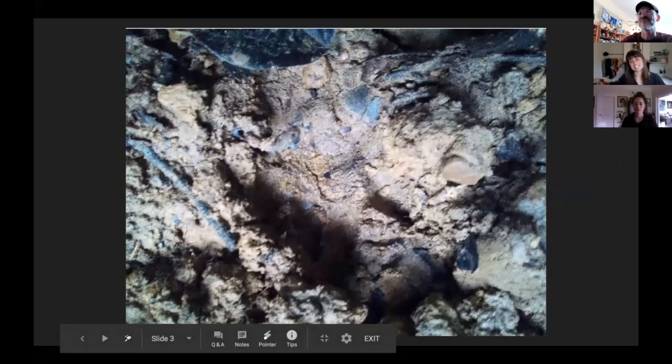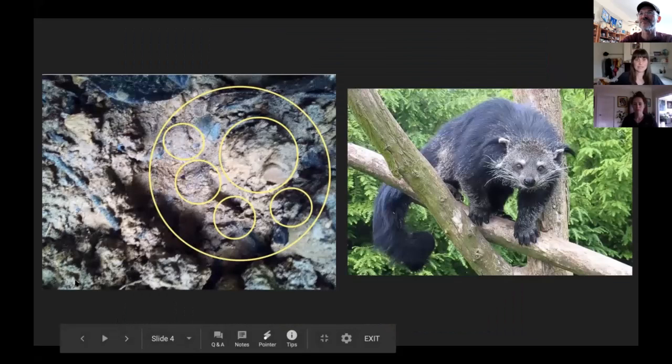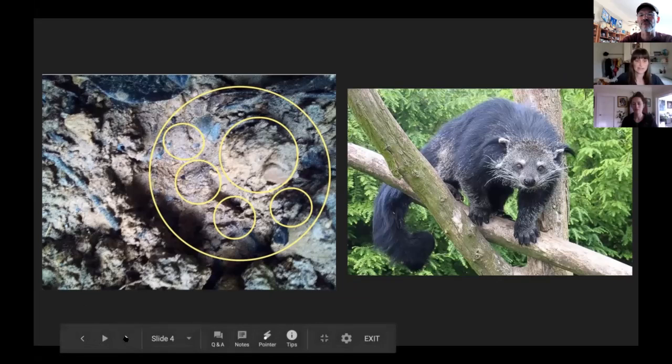This one is a footprint, believe it or not, that one of our Penang team found. And the next slide shows you that it's a Binturong. And you can see the footprint there. And Binturong are also called bear cats. And they're endemic to Borneo, and they smell like popcorn, apparently. Most of our sightings have been the sign of their smell that the field technicians can detect as they walk through the forest, and it's very, very distinct.